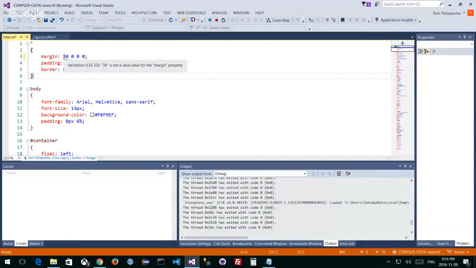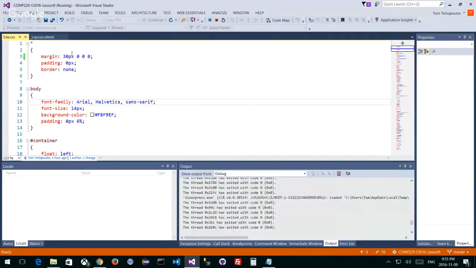How can I do this? It says 30 is not a valid value for margin property. I need pixels in, but I can put zeros. There we go. Okay, so again, it works as top, right, bottom, left. So these values are top, right, bottom, left. That's how it works, going back to CSS 101.